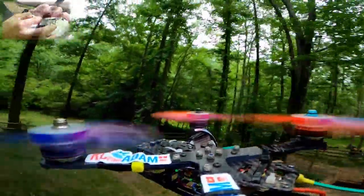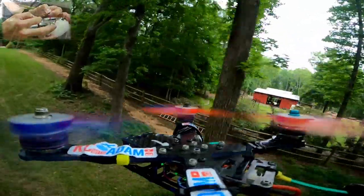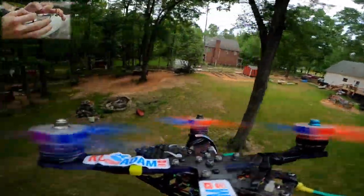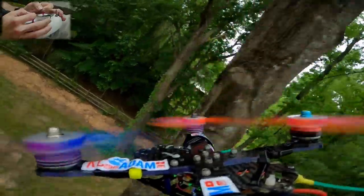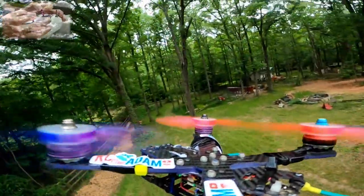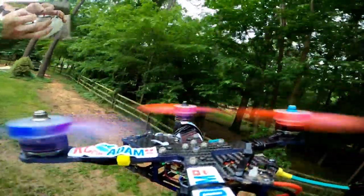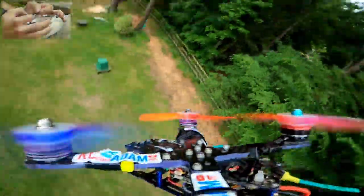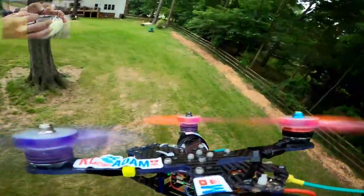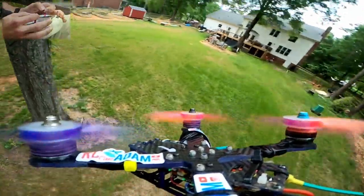Can we fly through here, say hi to the chickens? The new chickens. Oh my gosh. Oh, this is very, very difficult to fly. Can we orbit? Let's try orbiting. We can kind of orbit.